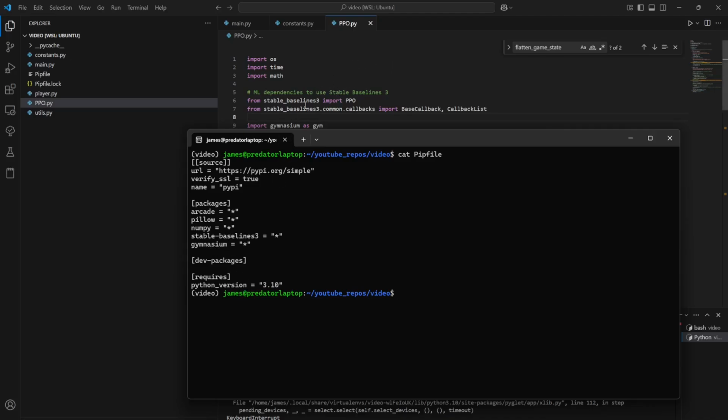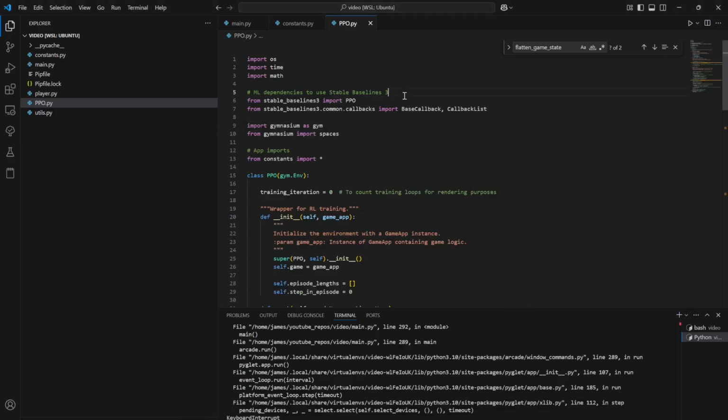Gymnasium we're going to talk about now then. Same thing to install it. Gymnasium is the thing that makes this PPO module a wrapper around our game. Gymnasium is all about creating spaces for us to interface with the thing we want to explore, the environment. So Gymnasium actually has built-in environments for certain fun projects you can use if you look into it.